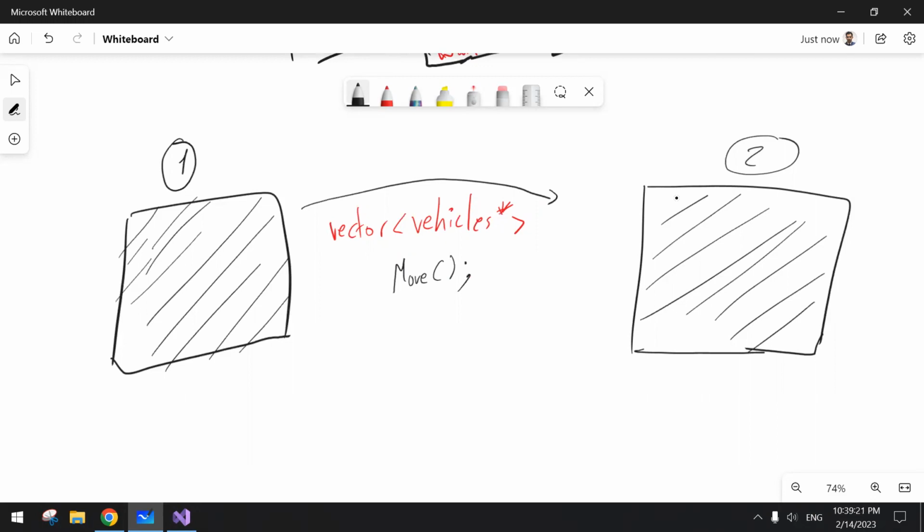If I want to move, we enable polymorphism in the move function of the vehicles. Then in my code, I don't need to check if the vehicle is a Ford, or a Suzuki motorcycle, or if this, or if that, then do this.